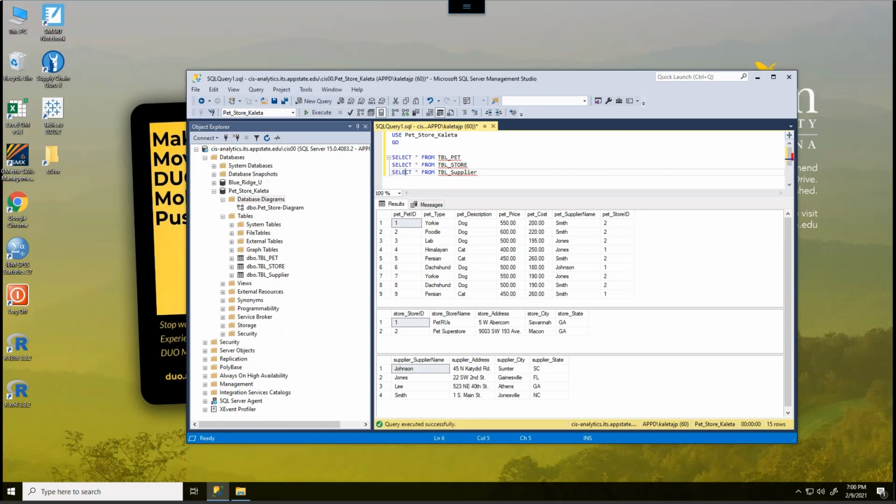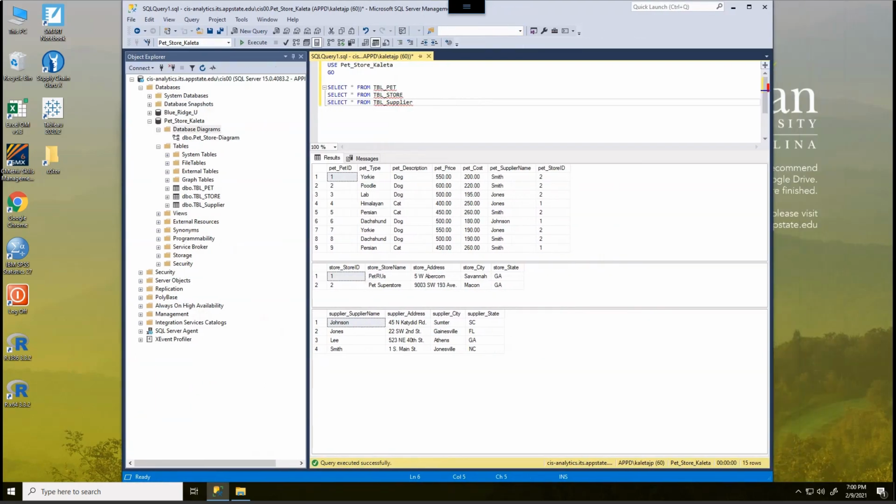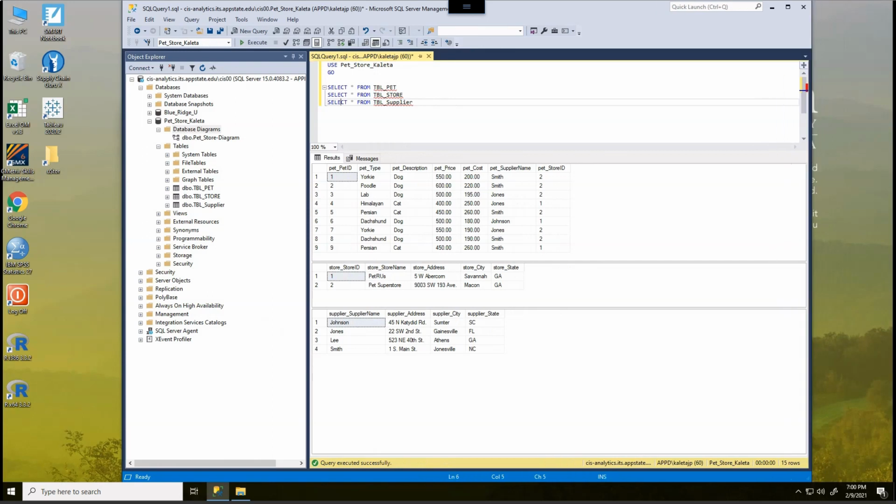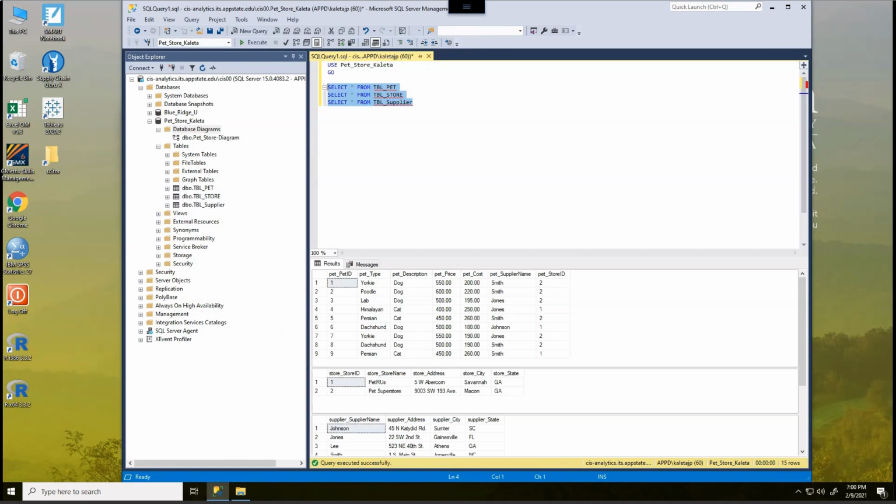All right, so let's put this together a little bit. I'm going to expand some so we can see a little bit more of the screen. And let me expand down here and let's give it a shot. So the way that we're going to run this, and by the way, this is already in your lab document, we're going to do a select star, which basically means we're going to get everything from TBL underscore pet, and I'm going to give it an alias P. And that P just says it's an alias, and we're going to join the TBL underscore supplier, and we're going to give that an alias S.